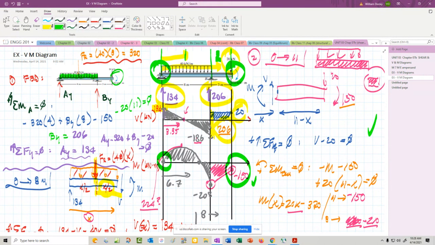There's a little bit more we need to complete to finish up chapter 7 for this unit 3. It's dealing with cables. There is a section there, I think it's the end of 7.3 maybe, where it talks about some shortcuts in doing these diagrams. And we've already talked about those, in that when we see a shear up of 134, it should jump up by 134 here. It jumped up by 206. It should jump down by 20. Those are the shortcuts. Just look through those briefly.